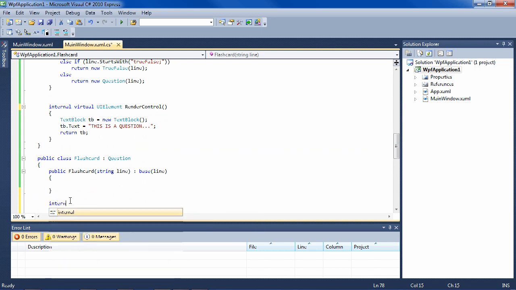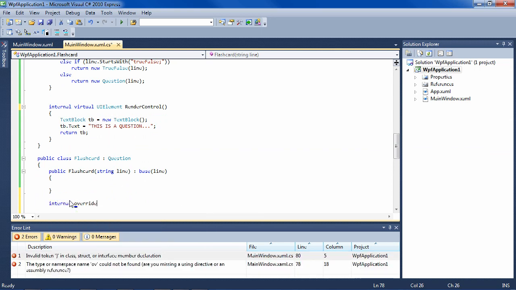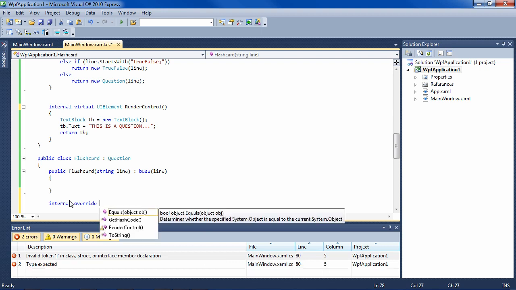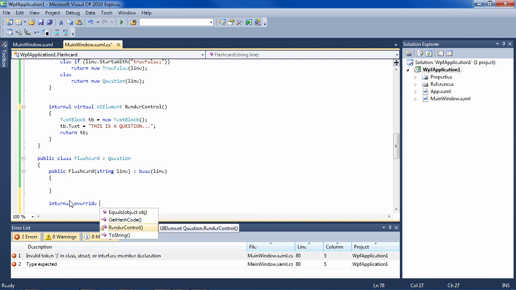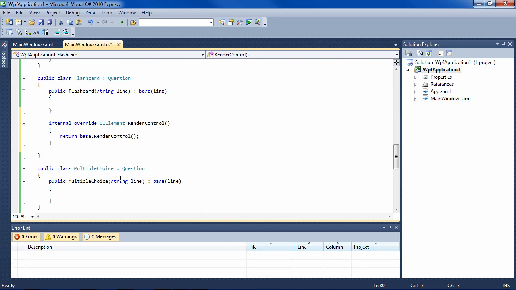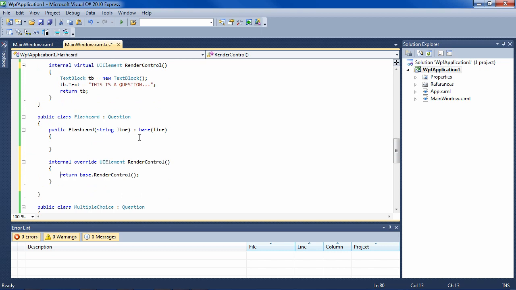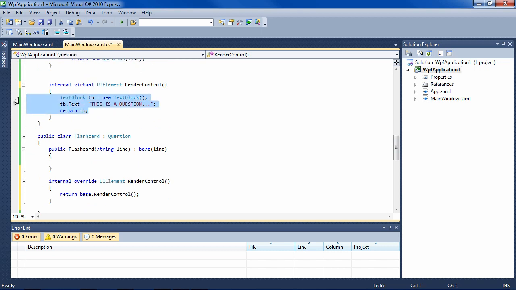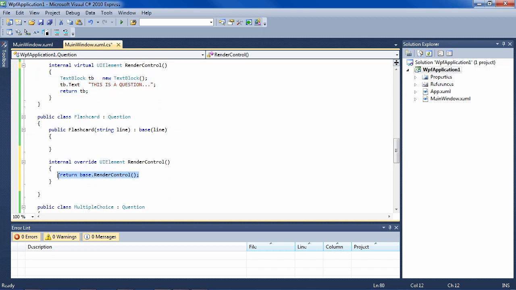I type internal, override, space, and I find RenderControl. I hit enter, and it creates the whole method for me and allows me to change it, which I'm going to do by going here, Control C, and just copying that text in there and say this is a flashcard. So let me run this.